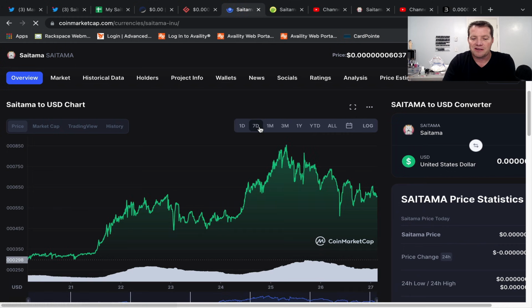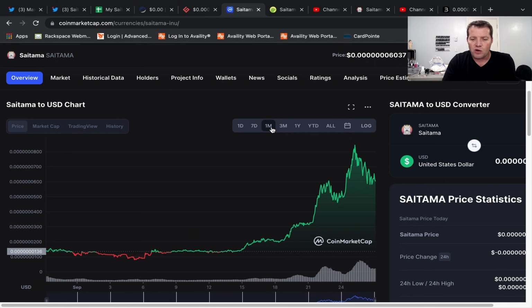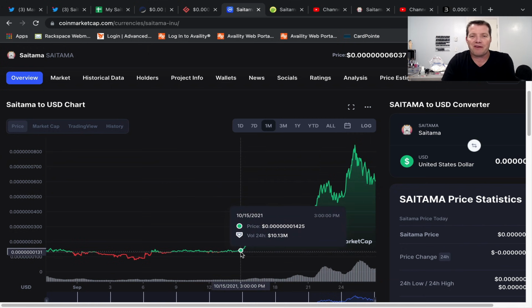So here's your 7-day chart, right? That looks a lot chipperier. It's a 100% increase in 7 days. Okay, if we look at the 1 month, those of us who had this 30 days ago, it's disheartening to see your investment come down by 25%. But if you really look at what's going on, I mean, we're talking about a 600% increase, from back not even a month ago. We're talking in the last 15 days. So be encouraged. There's things that are out there that are happening that are good, and we're doing well.